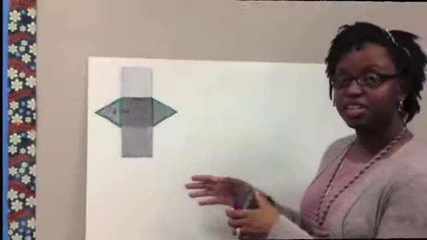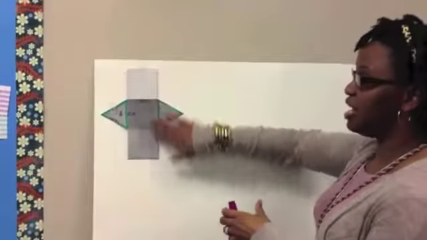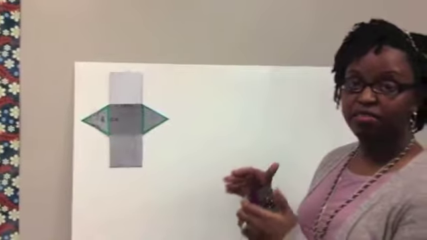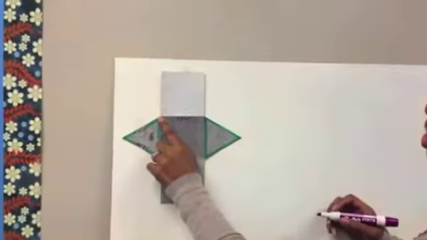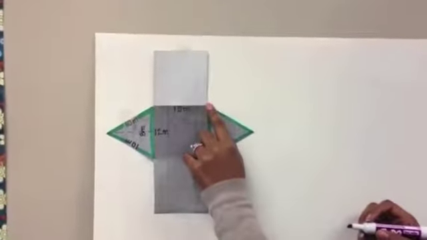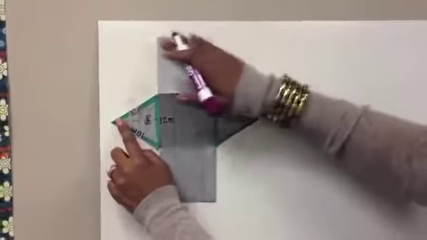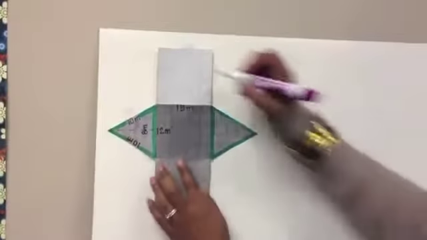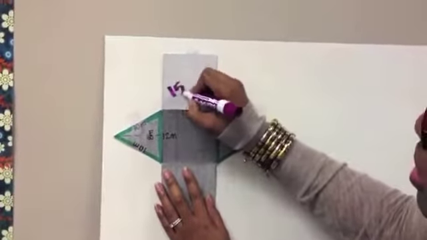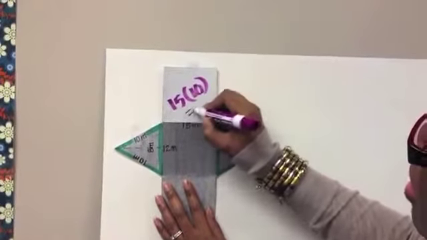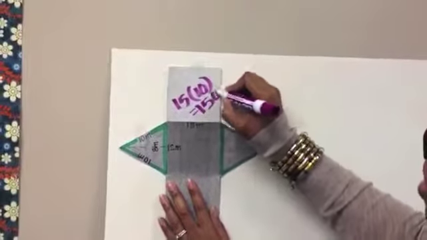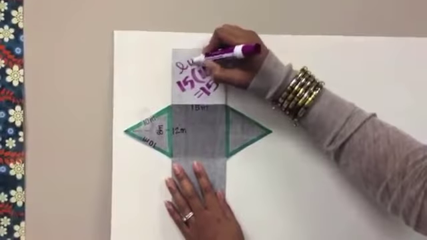Alright, so I've unfolded that triangular prism to give you the net. So we're going to find the area of all of the faces and then add them together. Okay? So I'm going to start with this one here, which is a rectangle that is 15 by 10, because remember these two sides would have folded together. So 15 times 10 gives me an area there of 150, okay, because I just did length times width.